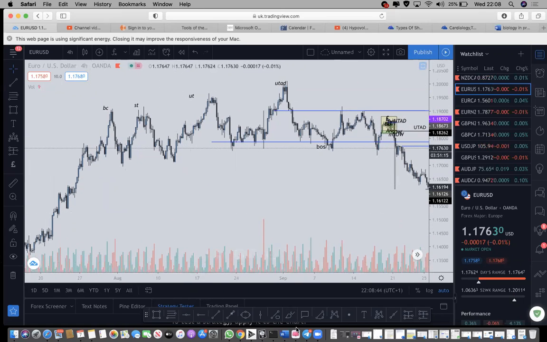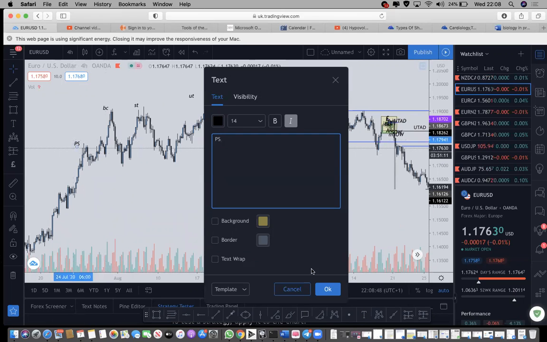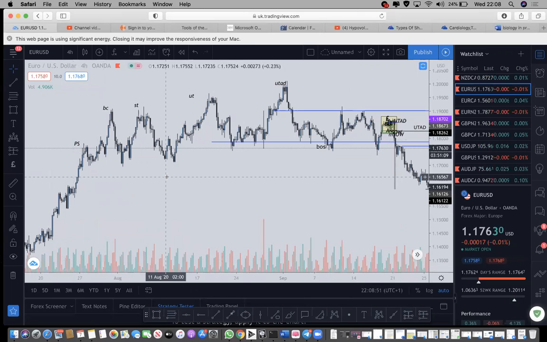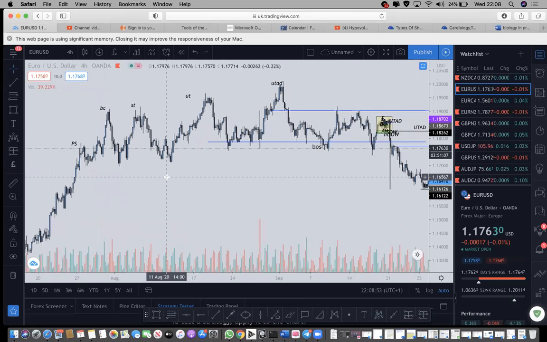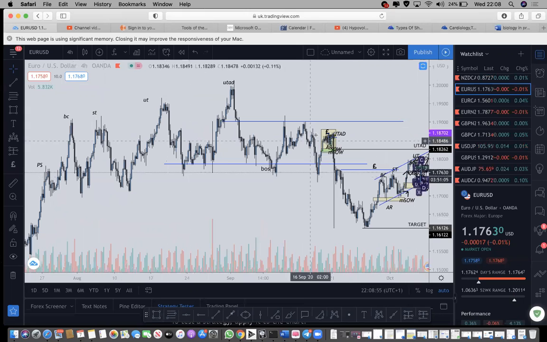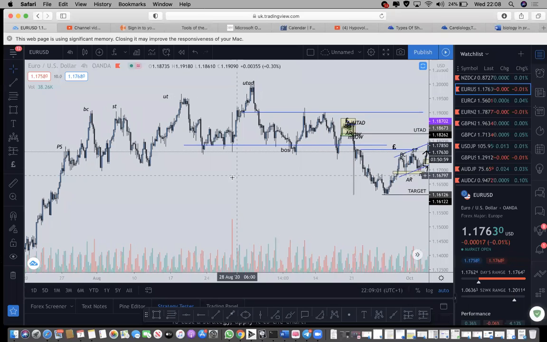Look at this, guys. This is even the sweetest of all. And I was following this trade judiciously. I think I was in a sell on this for a while. So our PS consolidation right there.